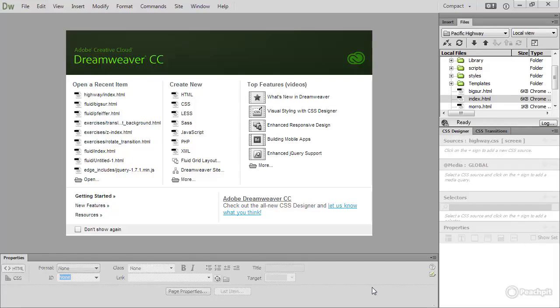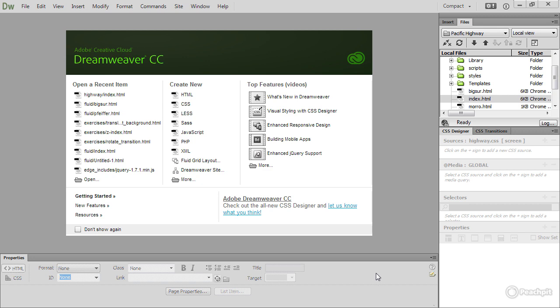In this introductory lesson, I'm going to give you a quick overview of what Dreamweaver is and, equally importantly, what it isn't. Dreamweaver is an integrated development environment, or IDE, for building websites. Some people describe Dreamweaver as a WYSIWYG program, WYSIWYG being the acronym for What You See Is What You Get. But I think that's misleading. Dreamweaver is certainly a visual program, but it's not WYSIWYG.